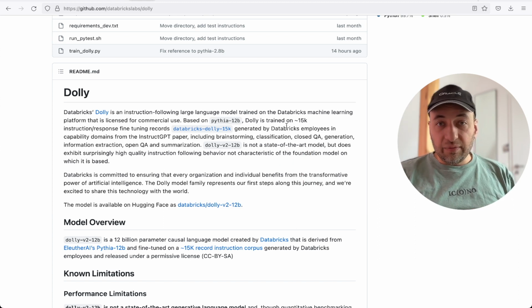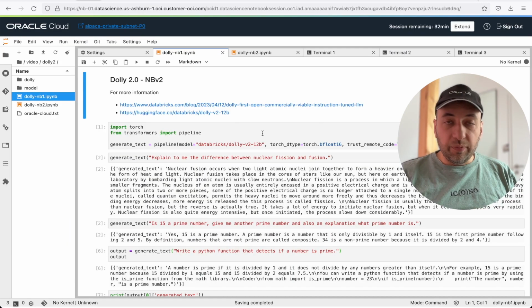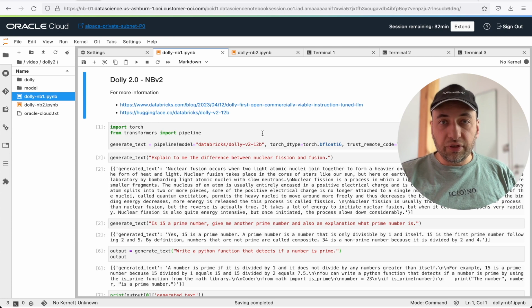It has the added benefit that the way the dataset is obtained, the underlying model is also open source. It now has a license that provides you the ability to use the model for commercial purposes. And if you like, you can also retrain the model with your dataset or add to the existing dataset. I prepared 2 notebooks. I run them on Oracle Cloud, and let's see how the model is going to perform.